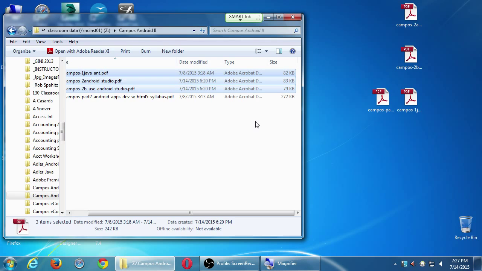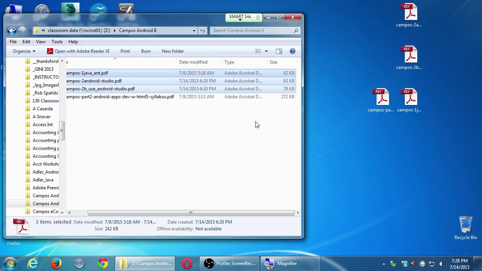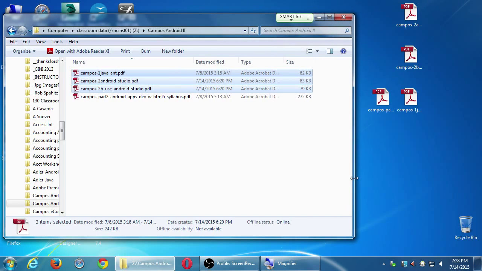Our projects are going to be about 20 megabytes or so, so you can't quite email it to yourself, maybe. So I would bring a flash drive. You're not going to be able to save them on our computer reliably. At the end of the day, I will put a copy of my work into the network folder so that you can take it if you'd like, so you can compare if you went wrong somewhere. You can check my code against yours.